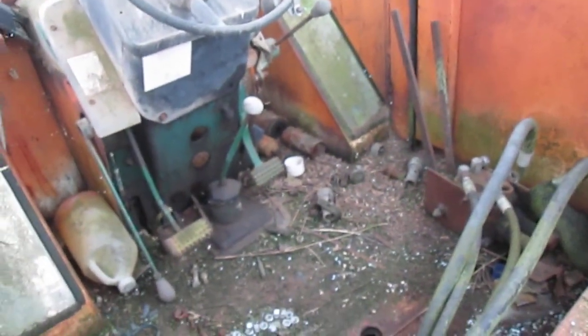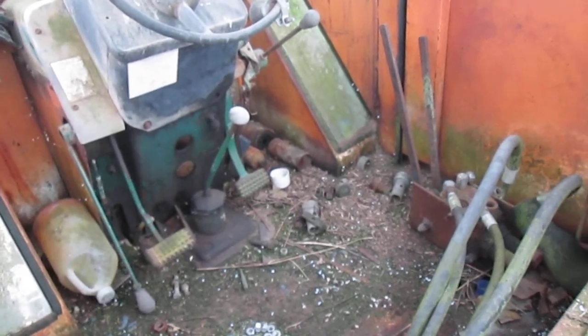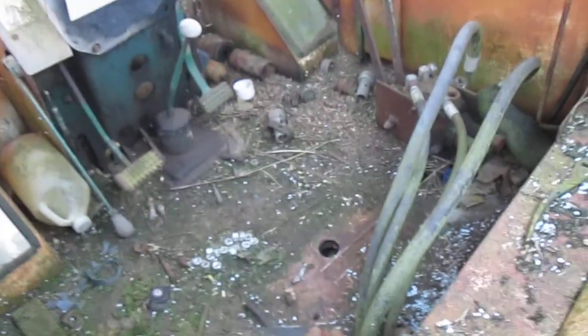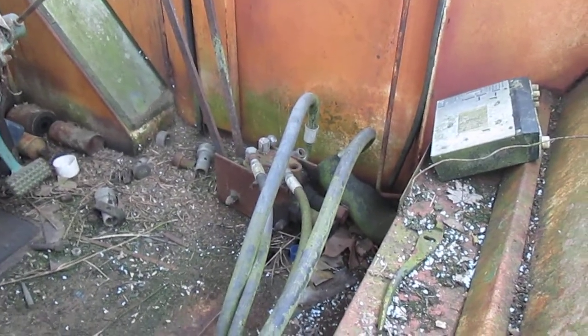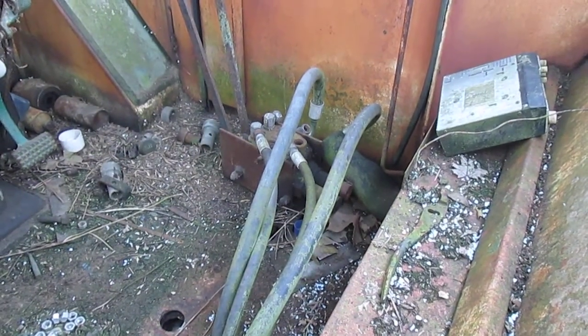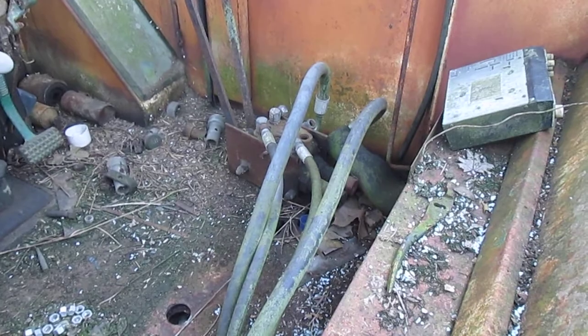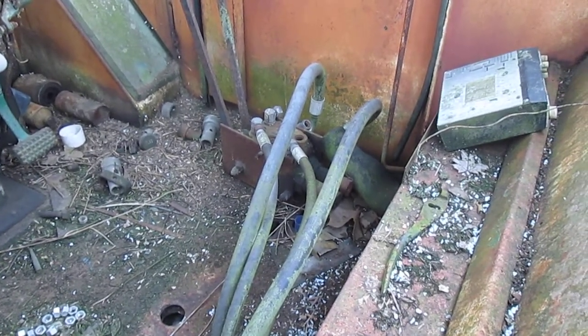Yes, 5-speed transmission, 2-speed high and low. There's where they just, there was their hydraulic controls over there. Like one for the hoist and one for the remote. Looks like I had an open center system.